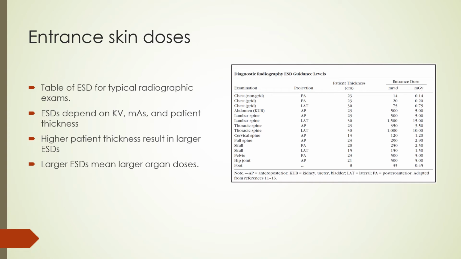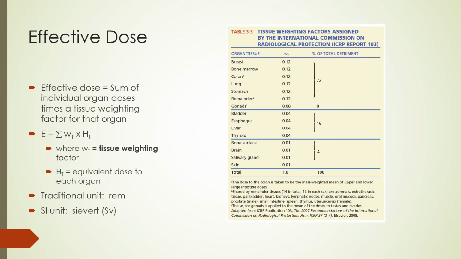With larger sized patients, higher techniques are used, leading to higher entrance doses. There is also more scatter contributing to higher organ doses. I mentioned earlier that once you have the entrance surface dose, you can calculate effective dose. Effective dose is used to compare the effect of irradiating certain organs to irradiating the whole body. It accounts for cancer mortality as well as hereditary effects.